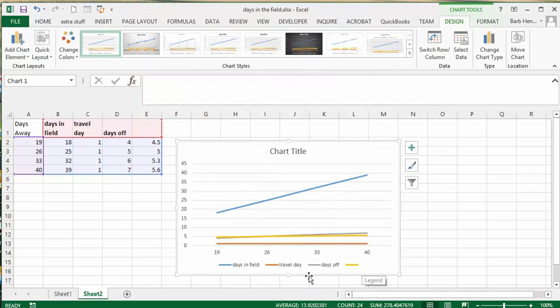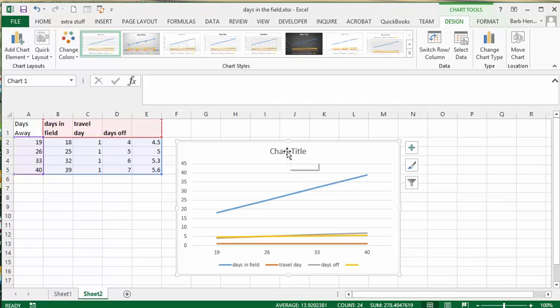And so here is our days in the field minus the days off. And so you can figure out now in between, so in between the 19 and the 26, you could go up here and figure out exactly how many days you get off. So it looks like you'd get about 23 days off, or 24. You can actually even go, and it'll tell you what it is. So if you go up, you'll be able to calculate any time off in between there.